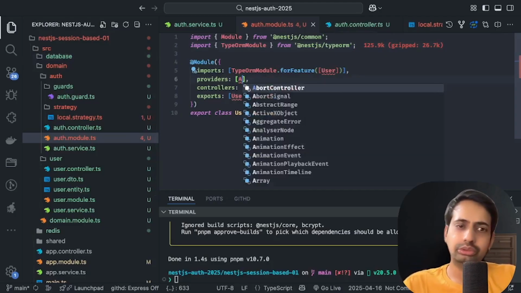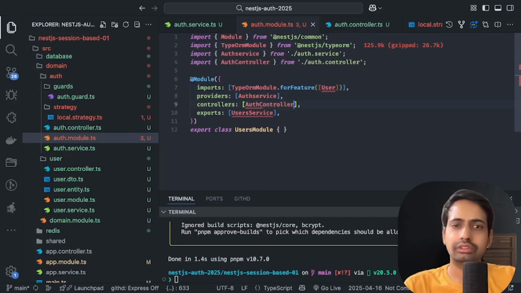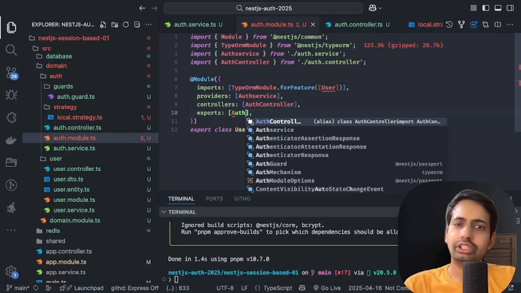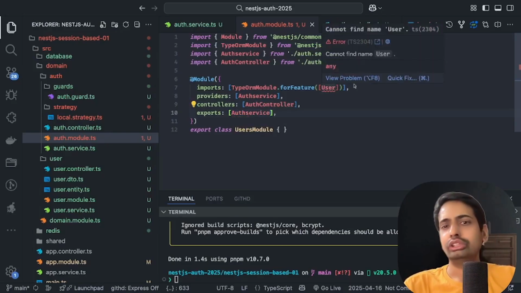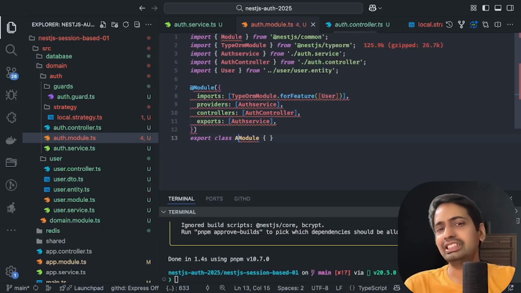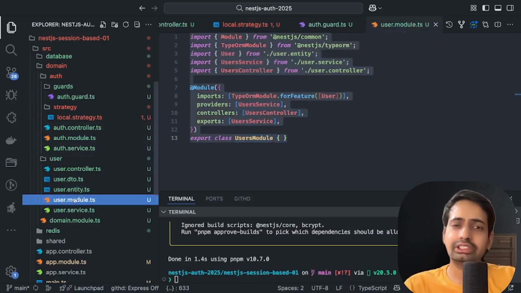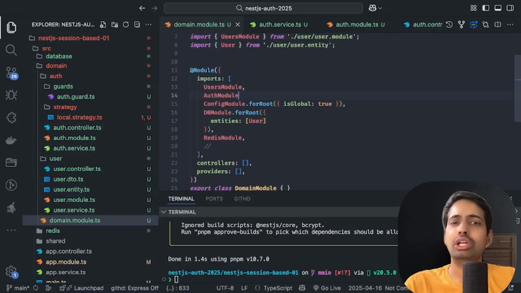So now let's create the user module and auth module. User module we already have. Inside auth module, just add auth service, auth strategy, auth controller, right? In authentication, we have lots of things, and here type our module.4 feature. If we are accessing the database, that is just optional. If you are accessing the database, then it's a must that you add a type or module.4 feature.